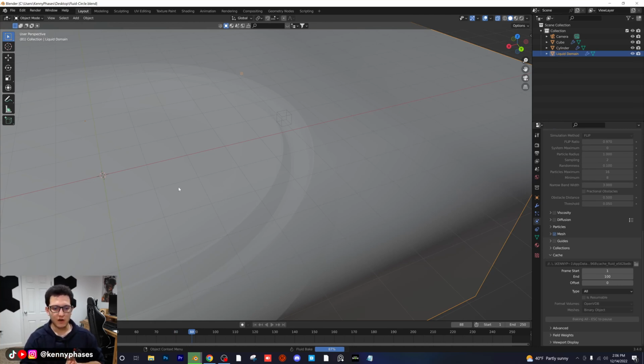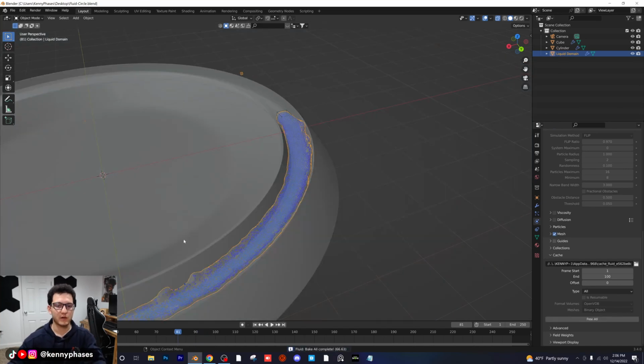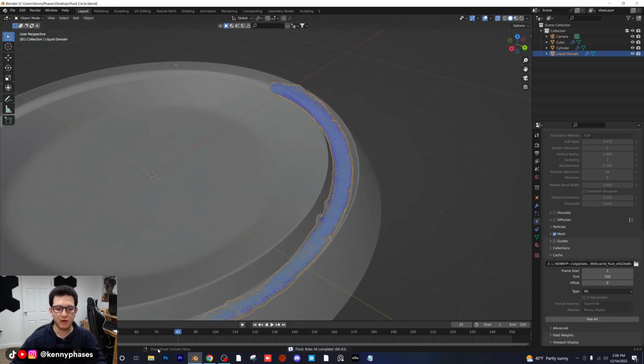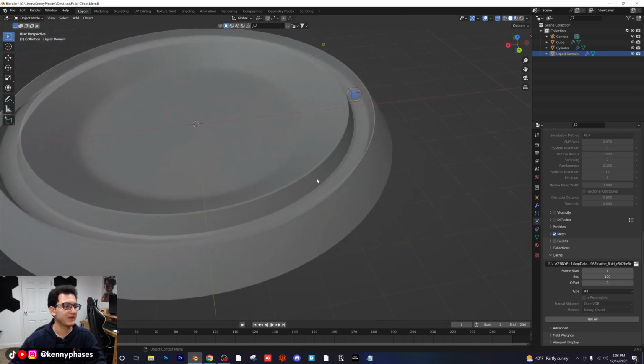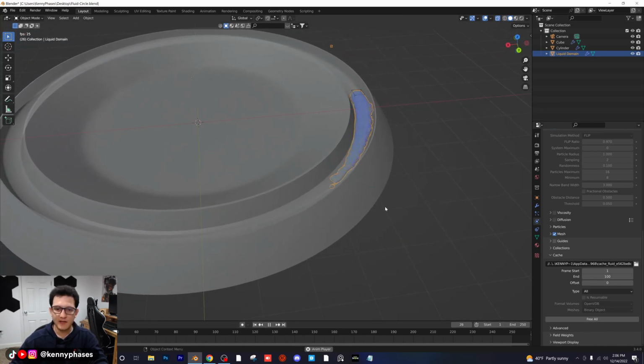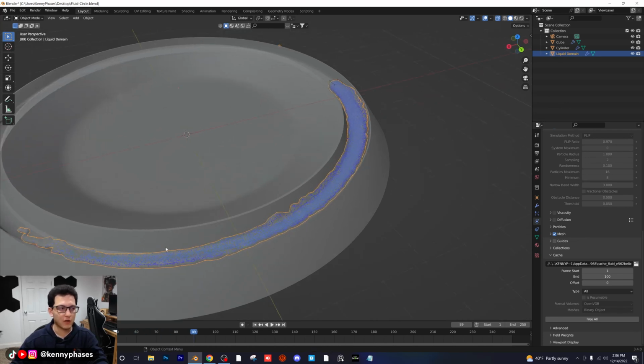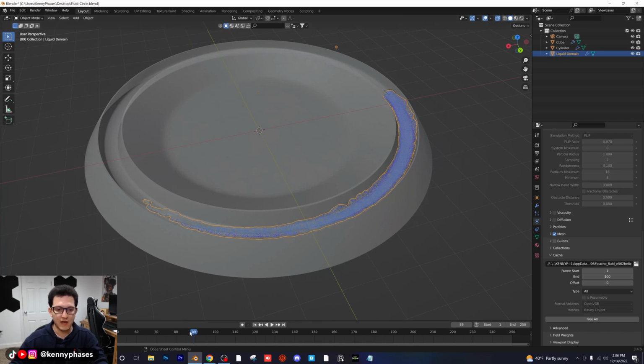So, all right, we are almost at frame 100. I'm super excited to see how this came out. And the reason I'm only going to frame 100 is because we're doing this as a tutorial, and I know you guys don't want to wait around for that. All right, so here is our simulation. Let's go back to frame 0, and let's go ahead and play this back and see what it looks like. As you can see, it looks really good. It looks like it starts to get caught up a little bit right there. I'm not quite sure why.